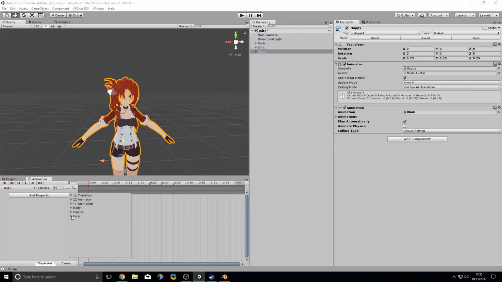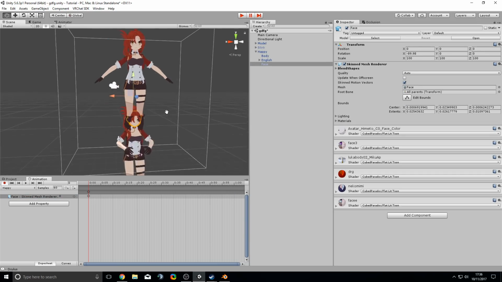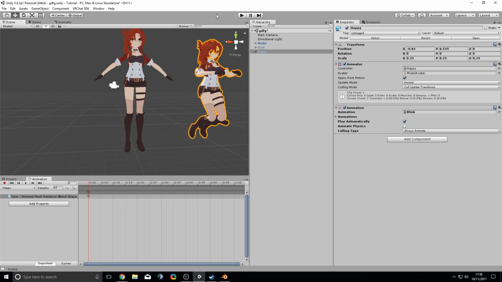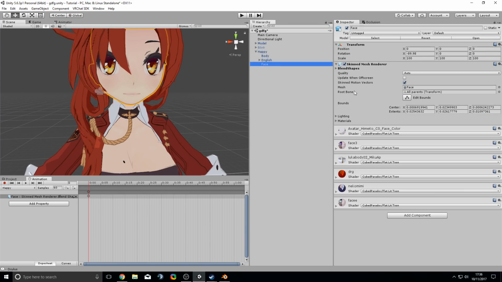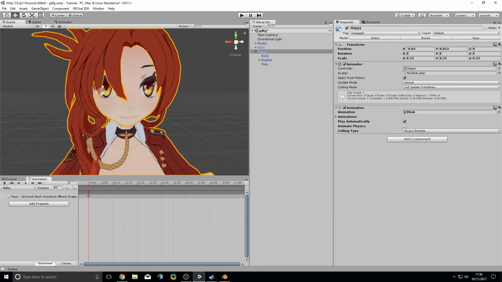add property, go to the face mesh, skinned mesh renderer, and then on most models you'll see a laugh blend shape, a laugh is happy eyes. First thing you want to do is delete this keyframe away over at 1 second, and then that breaks the model again. Go back up to happy, make sure that the recording thing is deselected, drag this to the side, drag it up, sorted. Sometimes the face disappears again, you would go to happy, face, turn the extents up to 0.1, you'll be able to see the face again.